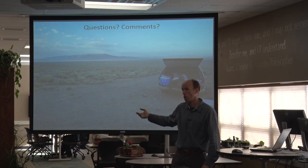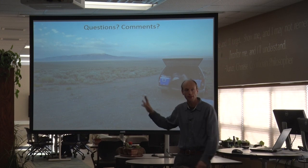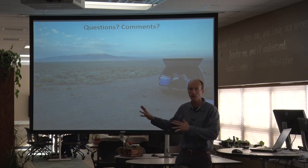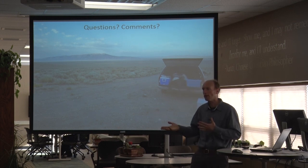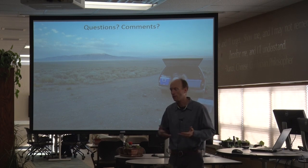Keep in mind, we just finished four or five years of drought in this area, so I got to see it at the end of the drought period, and it's still there. But I think when that thing blinks off, when it does finally melt, if it does, I don't necessarily think it's going to affect the marmots.